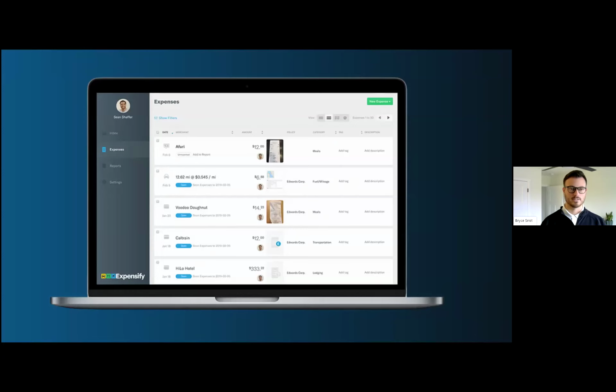Getting a visual of Expensify, you can see here that this is the desktop platform. So it's got a great UI. It's very visually appealing, not too much going on. It shows the detail of each expense that you've entered or that is awaiting your completion. So notice here it says unreported, so you haven't done anything with it. Open, so you've started your expense report, but you have not submitted it. And it gives you all the metrics of how it's coded, your receipts. And this tells you right here that it's from a credit card, or this is a reimbursement for mileage. So it is very user-friendly, easy to determine what's going on.